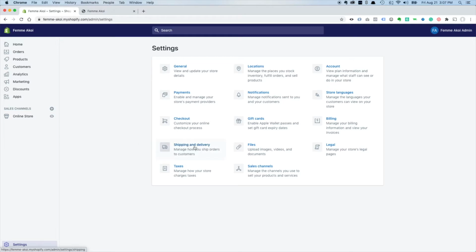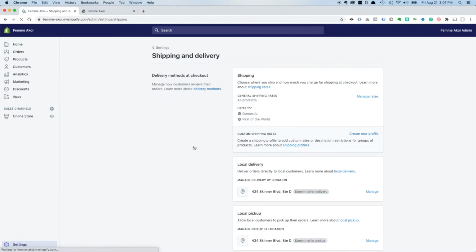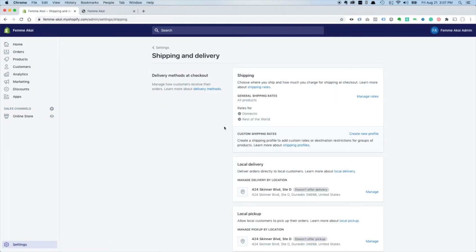And we just go to shipping and delivery here. Usually I find that it's better to come up with an easy solution that works and get started, and then refine that as you go. A lot of times that might mean just estimating what your average shipping cost is and making flat rates. But just to go over shipping here.